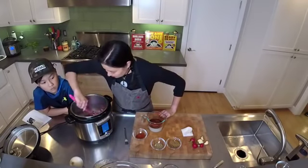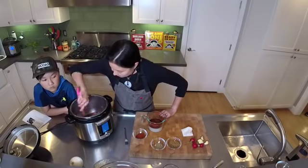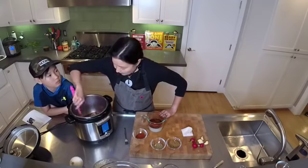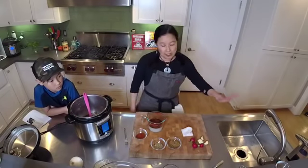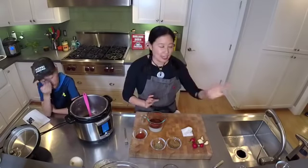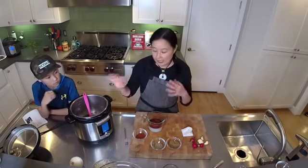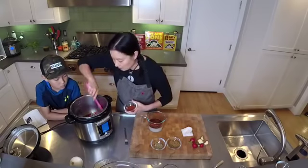Have you tasted a difference in this recipe between making it in the slow cooker versus the Instant Pot? I don't make it in the slow cooker. I either braise it in the oven or I make it in the Instant Pot. I don't think there's a huge difference. I think oven braising always does taste a little better, but it takes 4 hours. And this is easy. You'll see me just throw it all together and it'll taste delicious.